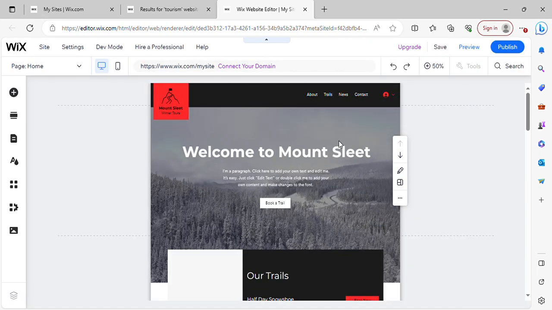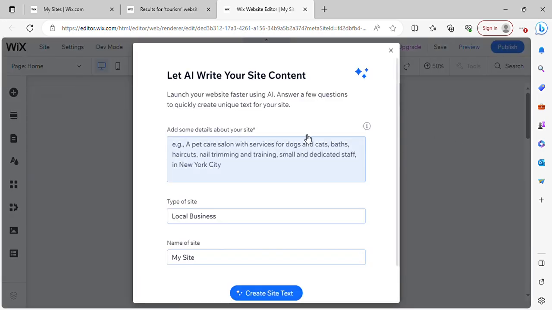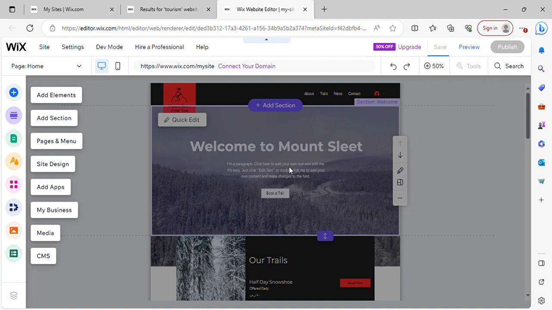Now our website is created. This window is asking for the content or description we want to add, the site name or the details. We can close this one and add it later. Now you can see it is showing our website with the template we selected, and it is showing all the menu items, like tools we can use for designing the application.